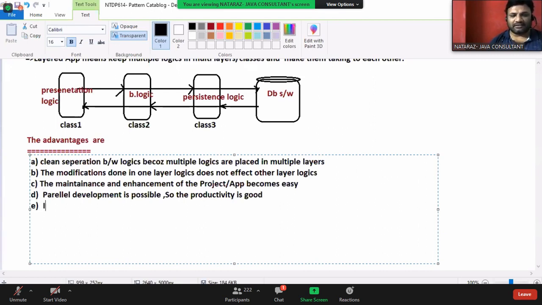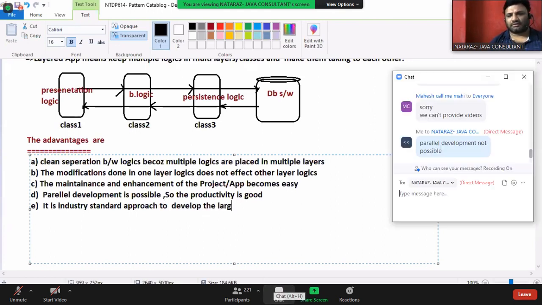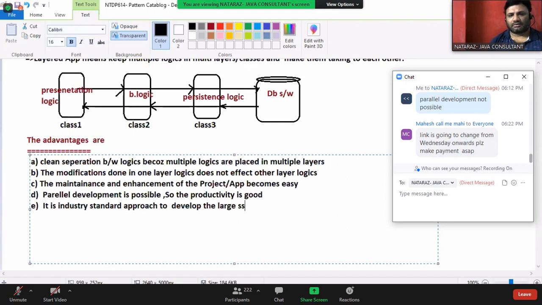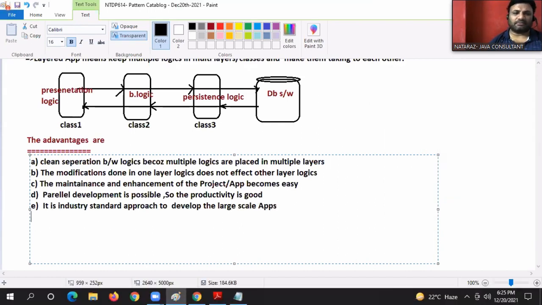And it is an industry standard approach to develop large scale applications.